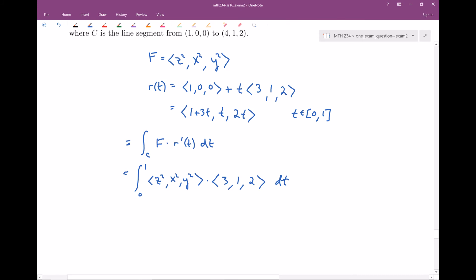And finally, before I actually get computing here, again, I have a T integral. I don't really like the fact that I have Zs and Xs and Ys. I would like to have all Ts. Luckily, our parameterization here gives us a way to swap some stuff in. This is the X, here's the Y, and here is the Z. So let's go ahead and switch those in. So everywhere I see a Z, I'm gonna put a two T. So let's see, two T squared. That's gonna be two squared and T squared. That's gonna be four T squared altogether. X squared. This one, I'm not gonna try to foil this out in my head. I'll just write X, one plus three T, and square that. And then finally, Y squared. That's gonna be T squared. Alright, I'm gonna be dotting this with three, one, two. Integrate with respect to T.